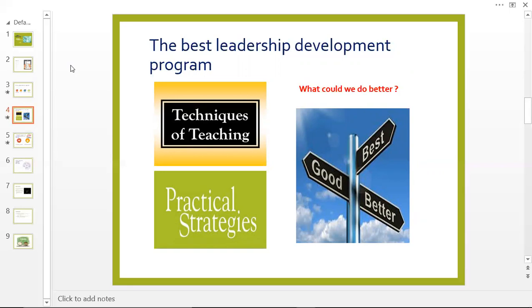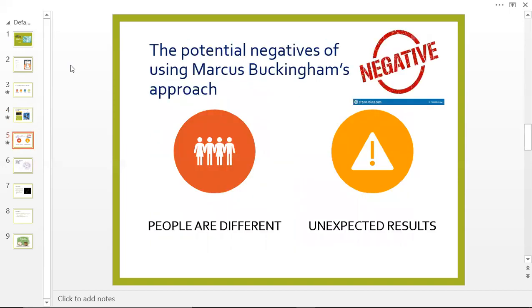Also, Buckingham used to say leadership development doesn't happen during formal classroom training. It happens in the work, of the work, and through the work. So to be a better leader, a person needs to learn from their own experience, and from that they can have their own method to lead an organization.